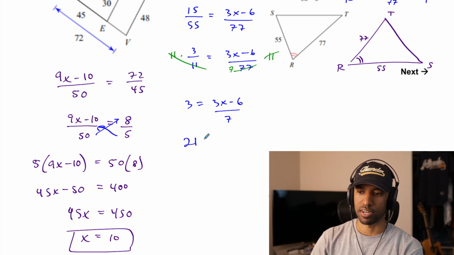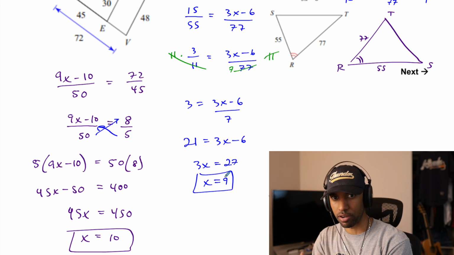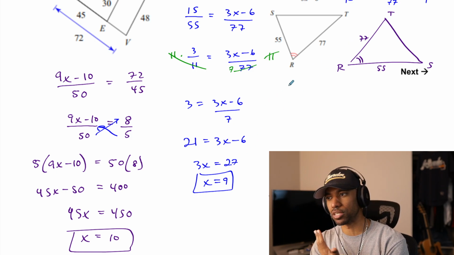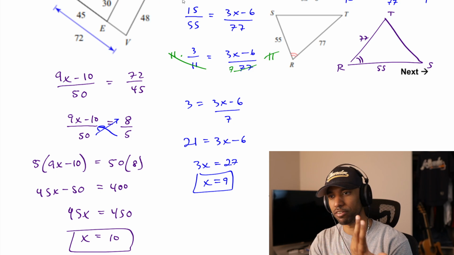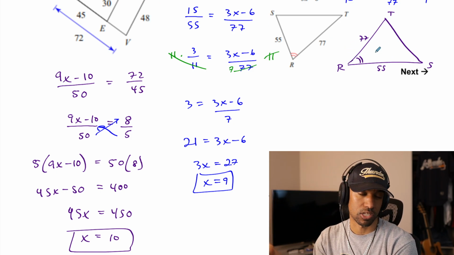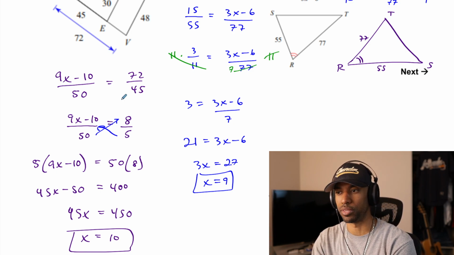Multiply both sides by 7 now. I get 21 equals 3x minus 6. Add 6 to both sides, I get 3x equals 27. Divide both sides by 3, I get x equals 9. As long as it's an integer, I feel really comfortable with that answer, obviously. We'll see what the purple one gets me. If it gets me a fraction, I guess it wasn't intended as a problem, but they have to be a lot more careful when they set it up, because I didn't make this problem.